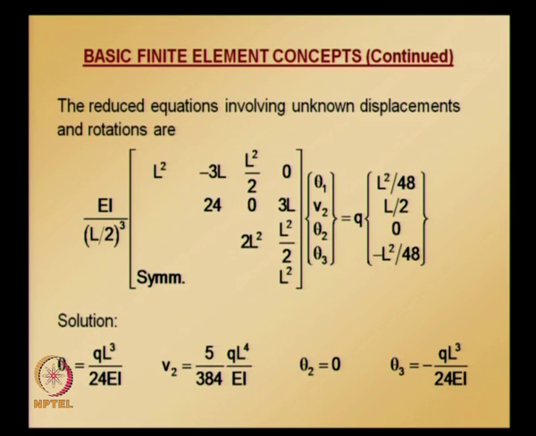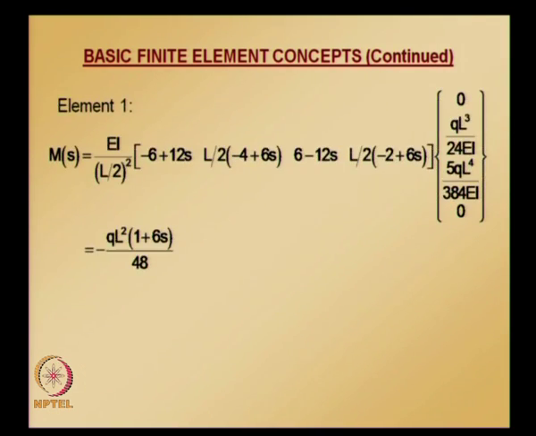So using these nodal values, element bending moments and shears can be calculated for element 1 and element 2. Also you can see these values that we calculated, that is theta 1, V2, theta 2 and theta 3, all match exactly with the exact solution which is already shown to you. So now let us try to calculate what is the bending moment and shear in element 1 and element 2 using these nodal values. So moment at any point along element 1 is given by this equation by sweeping s from 0 to 1.